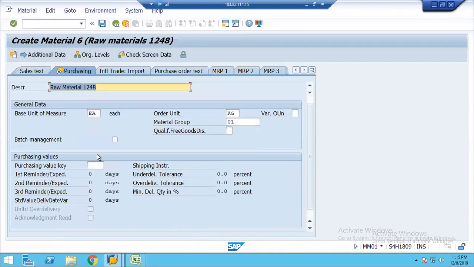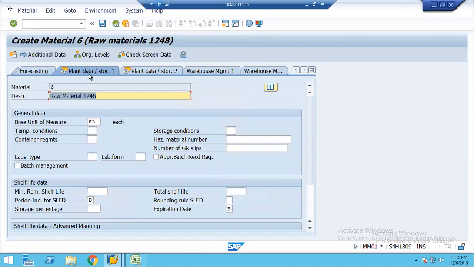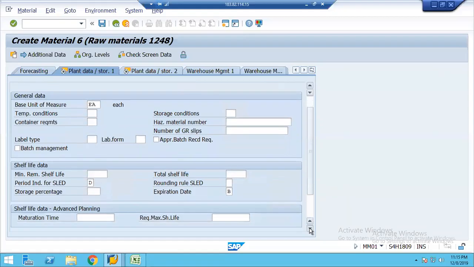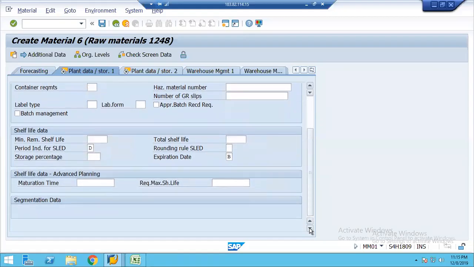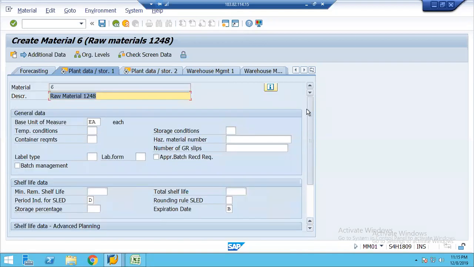Okay, that's it. Now after purchasing, we will be jumping onto the plant and storage one. There is nothing important for us here in plant and storage one. Let us see the second one.